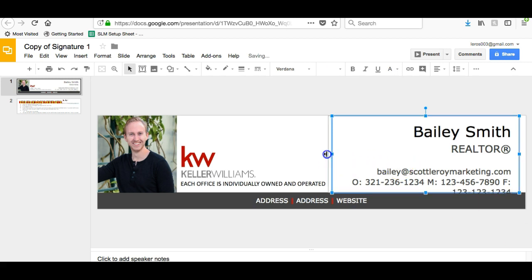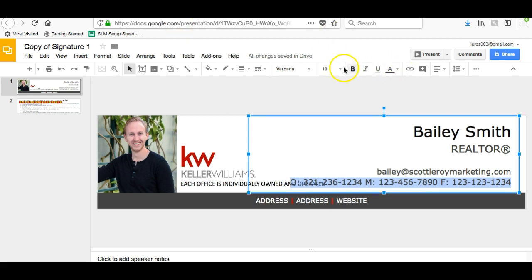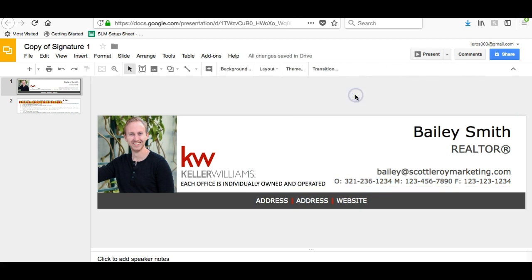You can tweak these things. If this box isn't big enough, like we just saw, we can make it bigger. There we go. Now the whole phone number fits. But it's blocking this, so we can make this text smaller, highlight things, and go up here to these editing tools. Perfect. That looks good. You can, of course, change the address around.